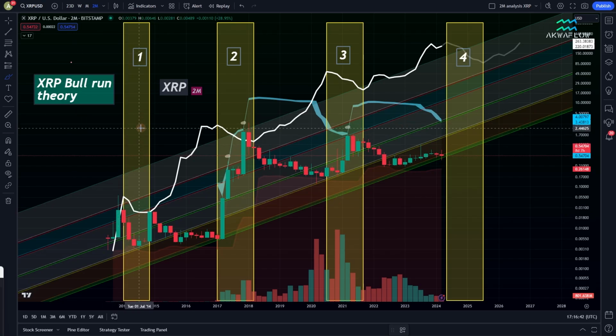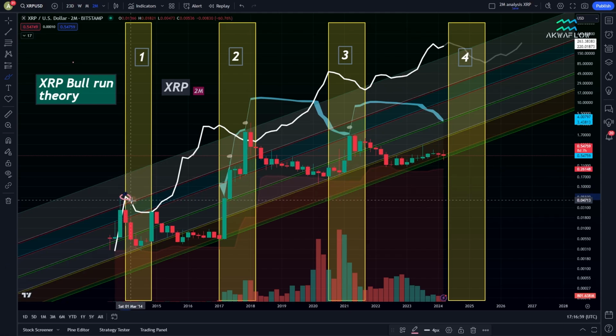So how did I draw those yellow boxes? It's very simple. Every time that we were in a bear market for Bitcoin with this shifted chart, I draw a yellow box. Here you see this is the beginning of the bear market for Bitcoin, and here the end of the bear market. So the beginning of the yellow box and the end of the yellow box. Then I did the same thing just right here. This is the beginning of the bear market for Bitcoin, the end of it, and we have the second yellow box. Then here we have the third one, and here the fourth one.